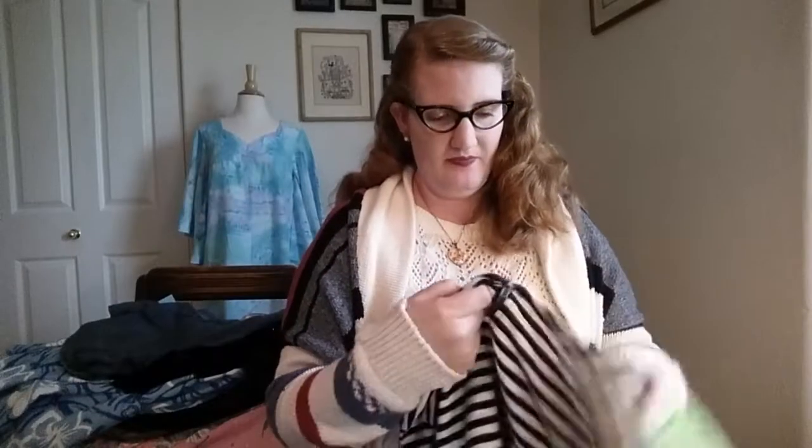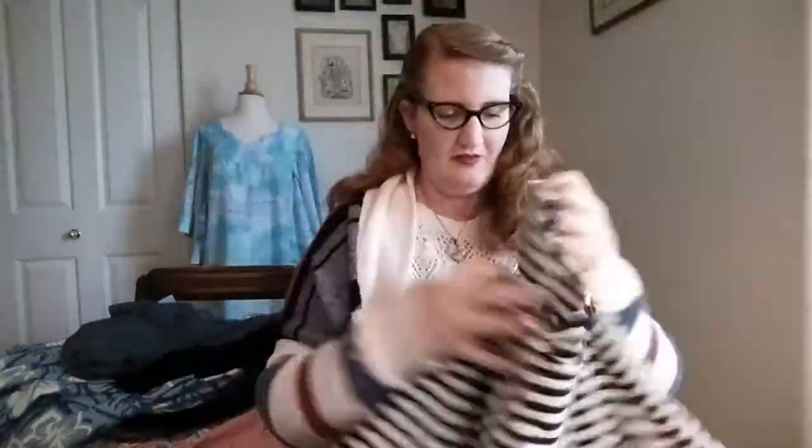And next up, I just found this top. I thought this would be perfect for a trip to the coast, colder weather on the coast here in Oregon. And it's kind of a thicker cotton. It's 3/4 sleeves. I just love this striped print, and then on the back it zips up, so it's kind of a formal yet casual top. The brand is Merona, so it came from Target originally. I bought it in a bigger size than I would normally wear because I want it to look kind of big and loose on me. So I thought that was a little cheap find. It was actually $3.